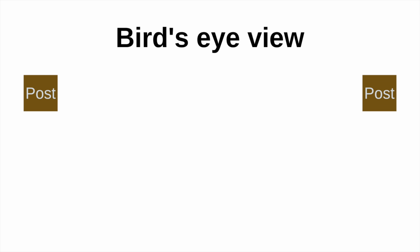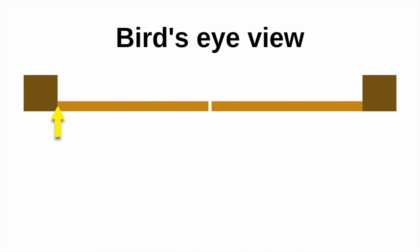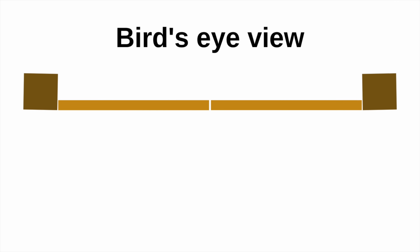Let me explain. Ideally, your posts would be totally square with each other. If this is the case, then the side of each of the gates can be touching the posts, and they'll meet square in the middle. However, if one or both of your posts faces slightly towards the inner side of the gate, and you butt the gates to the post, then they won't be able to meet flat in the middle. So to deal with this, you need to leave a little gap between the posts and the gate to allow them to swing forward a little and be able to meet. Kind of hard to explain, but hopefully that makes sense.